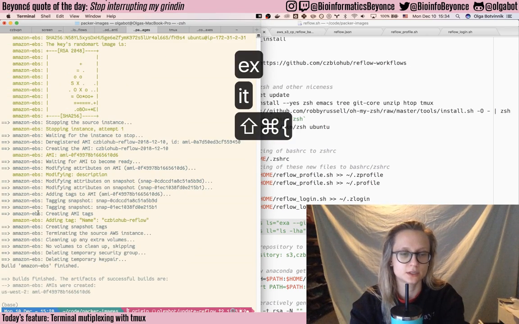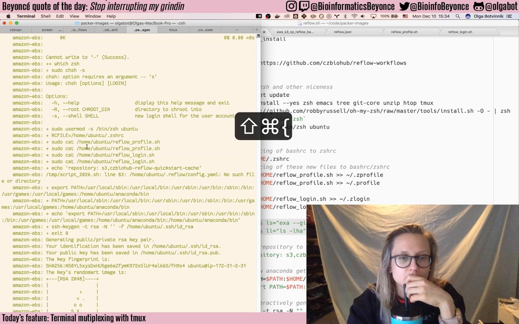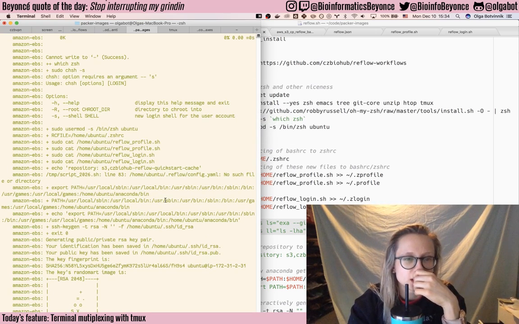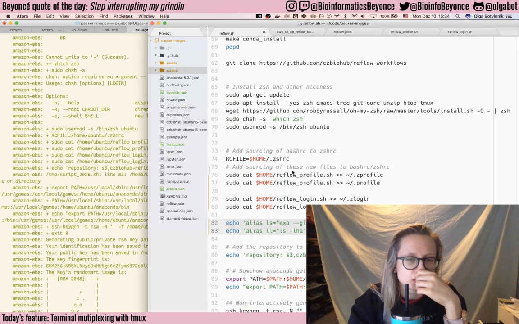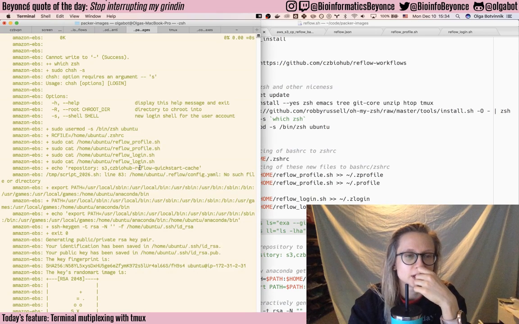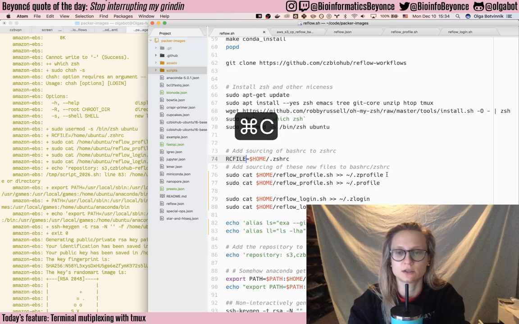I'm gonna stop this because I thought this is supposed to add, what's happening here? It's supposed to add a bunch of lines to my zshrc files. Maybe I should just do it to zshrc.